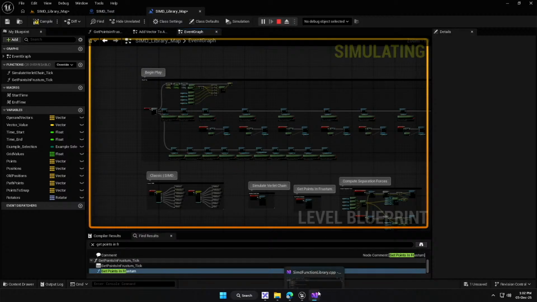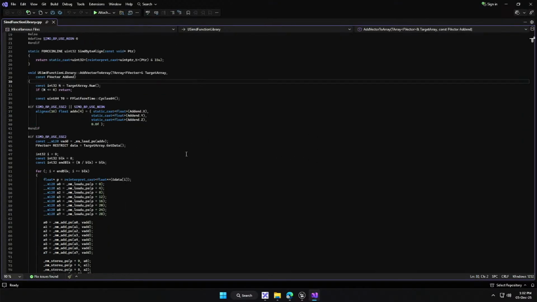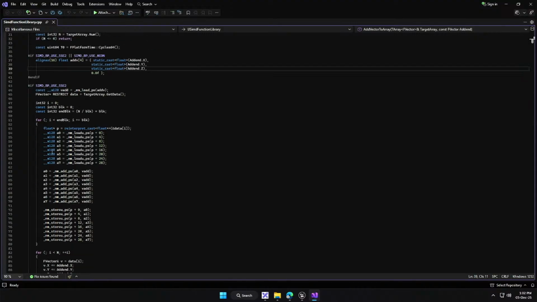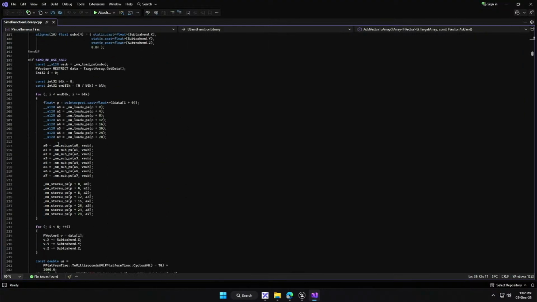How am I opening Visual Studio here? I don't know how this opened, but I guess, yeah, if you want to see how it looks, it's pretty crazy, so don't expect it to be readable here.